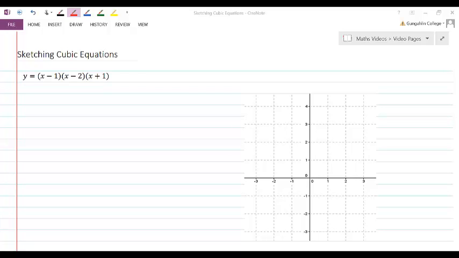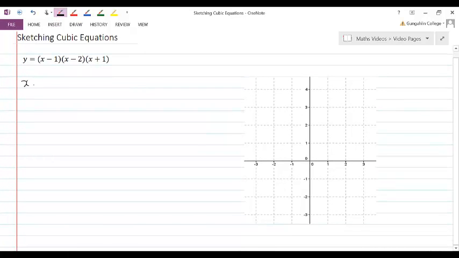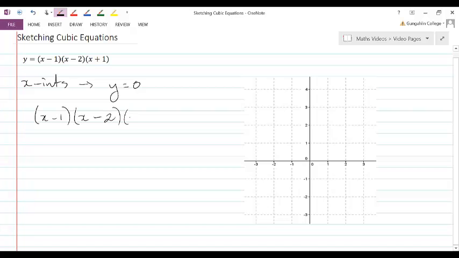As I mentioned before, when we're sketching cubics, we're only really interested in the x and the y intercepts. If we can determine those locations, we can get a pretty good sketch of the graph. Now, when a cubic is in factored form like this, we can use the same kind of techniques that we used on quadratics to find the intercepts. And as always, the x-intercepts are going to happen when y is equal to 0. So we're going to take this equation, replace the y with 0 and solve.